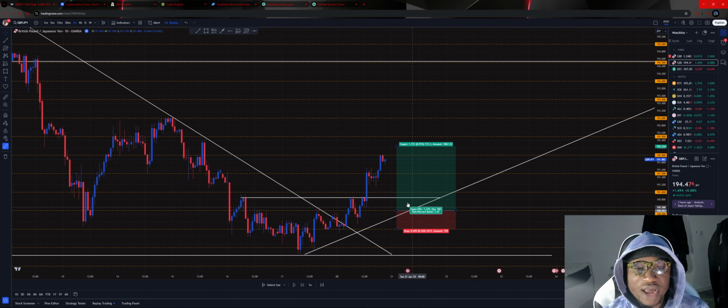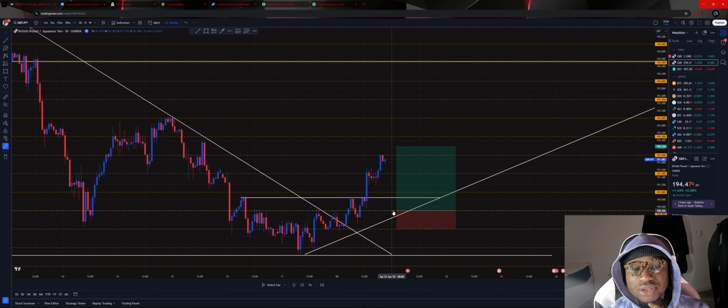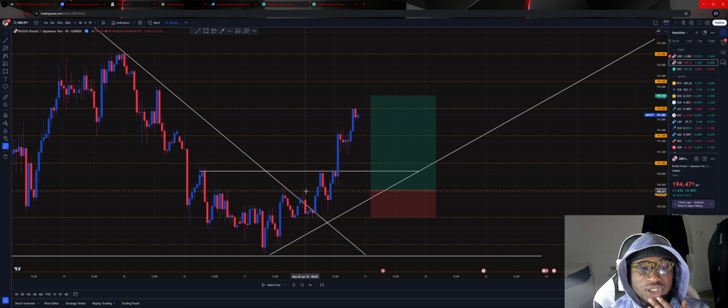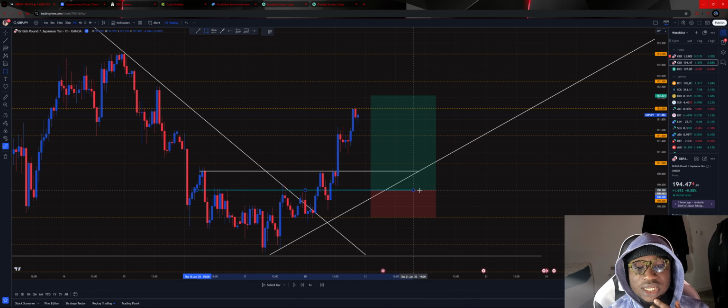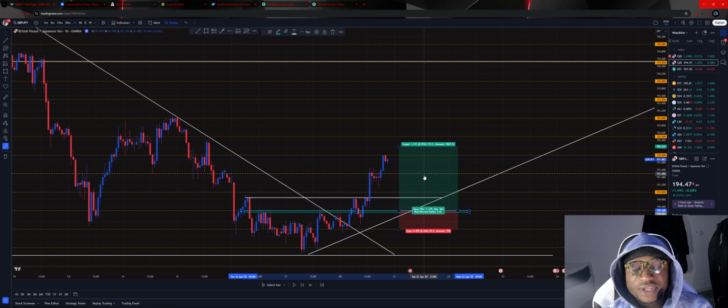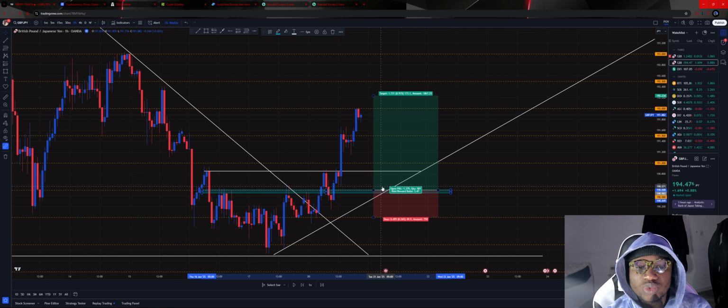So why was I waiting for market to come back to this area? Was pretty much because this zone was the previous major zone that was taken out, this area. So I was waiting for market to come to this area and then to probably tag me. It could probably have eaten stop loss as well, but that was where I would best fit to be a buyer in the market, right?